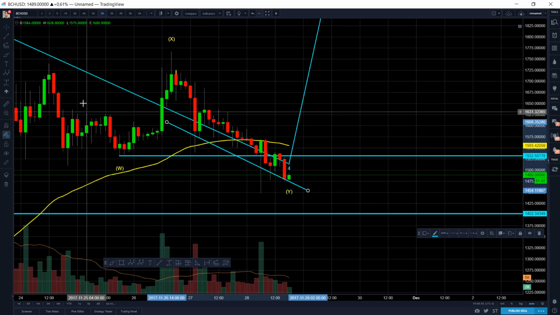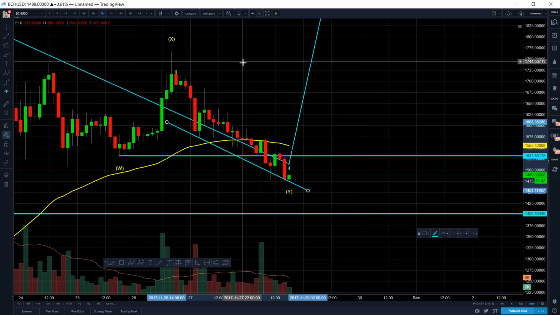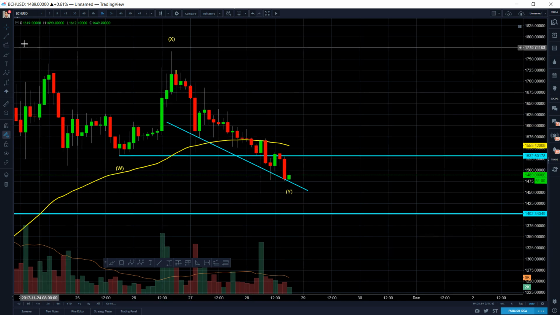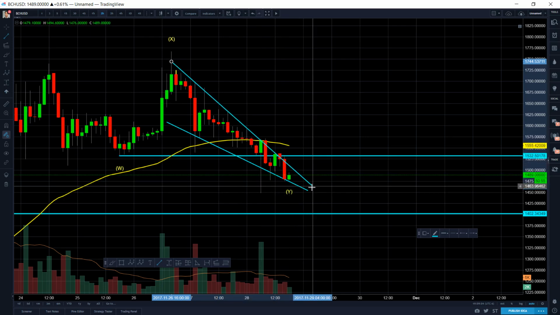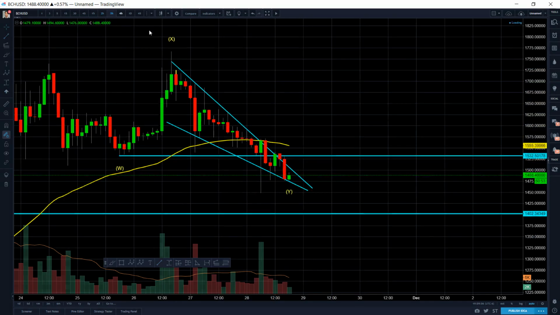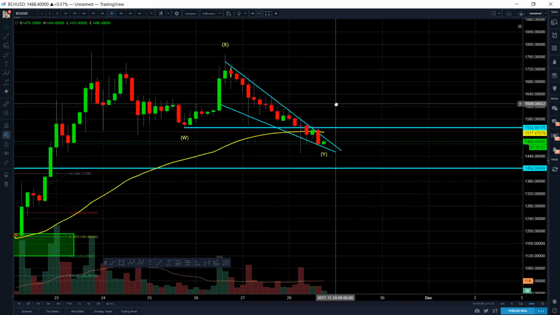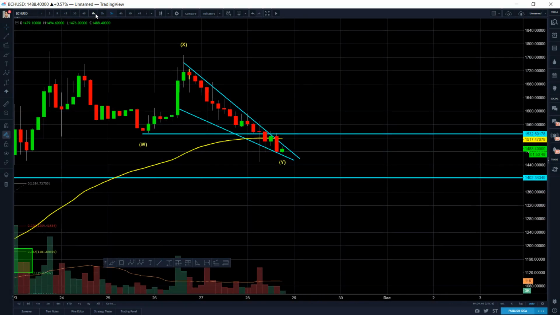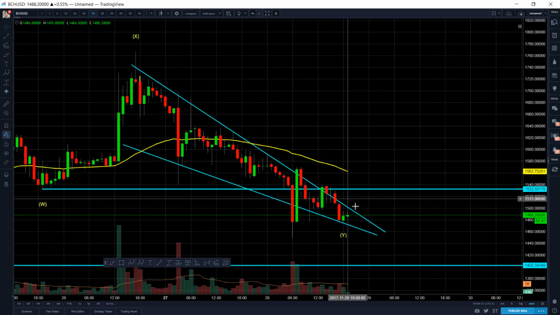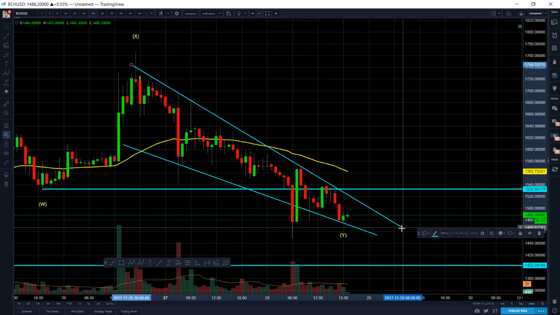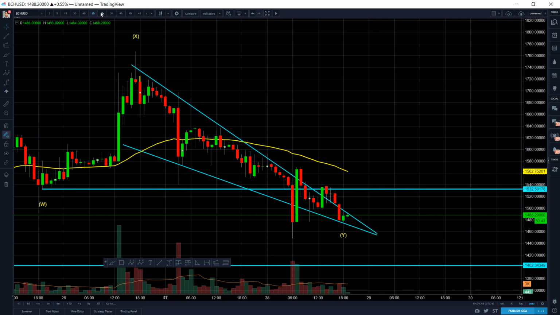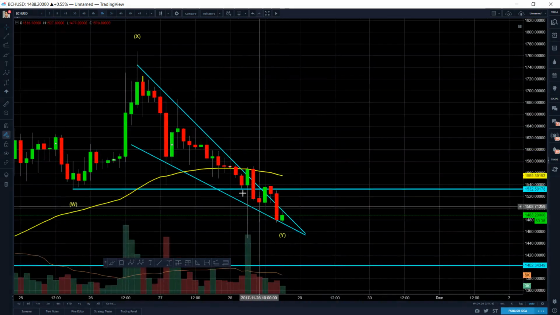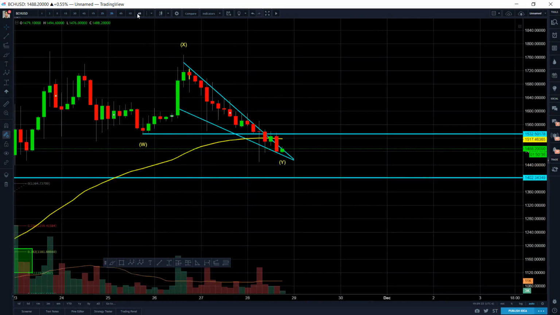So if I drew something like that, and then I drew another one, let's delete this right here, and I drew another one, just like that, coming down, check out what it looks like on a better time frame. Look at that. What does that look like to you guys on this time frame? A lot of people might not know how to draw it like that, and they'll draw it like this, right? That's not really right either. The best way to draw it is like that, guys. Check that out. On this time frame, it looks even better. This one looks really good.